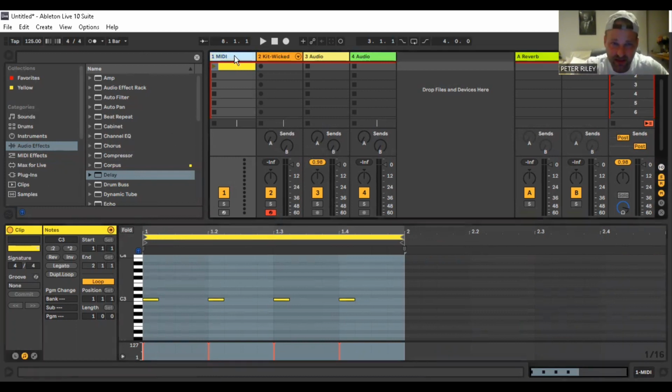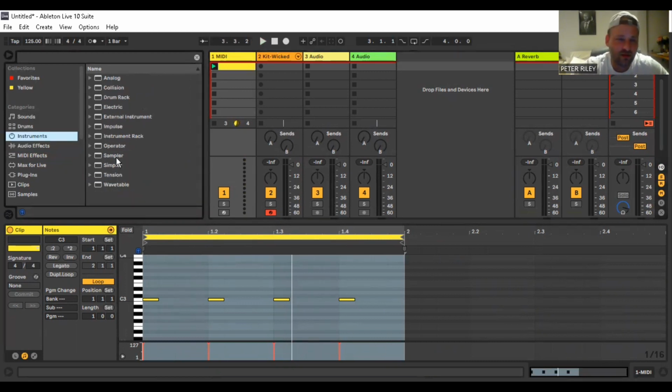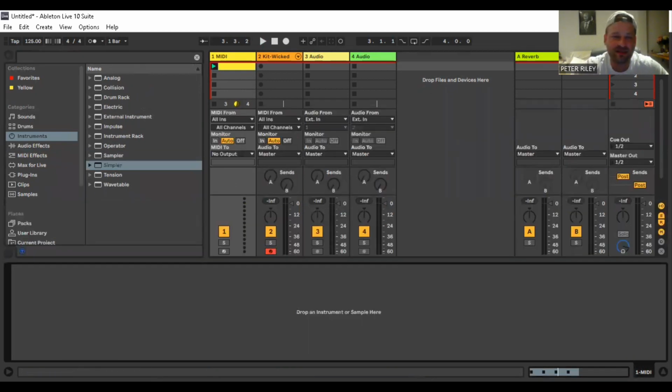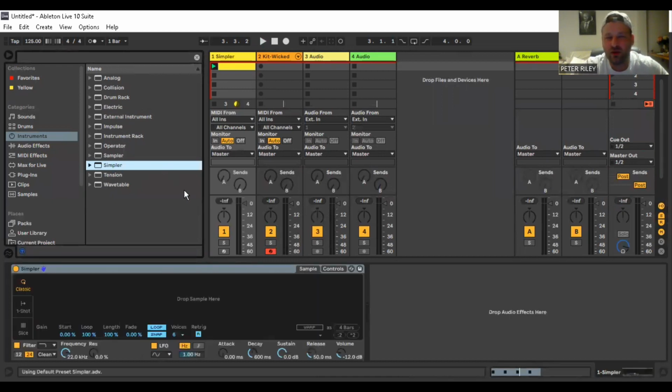To put a kick drum on this, because at the minute, if I play it, it's just a MIDI file. You can see the yellow lines are striking, but there's no sound attached to it. So it needs something to play. If you come over to instruments, grab something like a sampler or a simpler. Let's use a simpler. Simpler and sampler are similar, but I'll explain the difference. One's better for audio in terms of melodies. If you take a sampled sound, let's say an F sharp sample, and you want to put it in a different key, I'd use sampler. If you're just using drum beats, you can use the simpler.